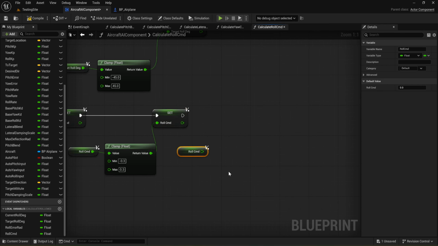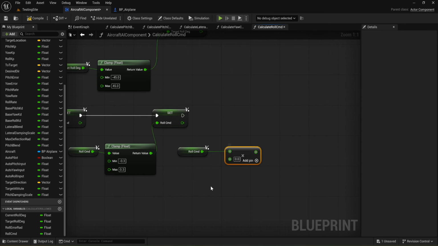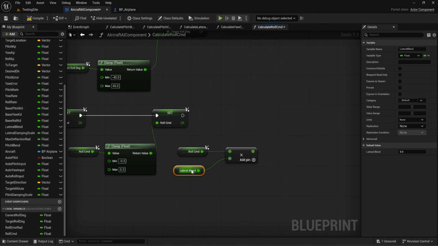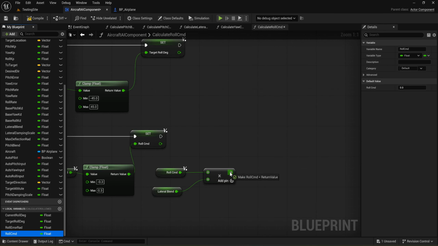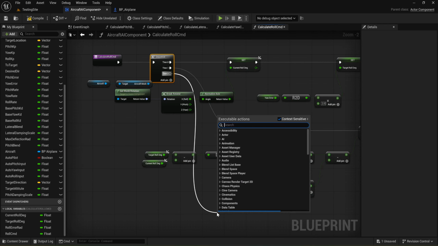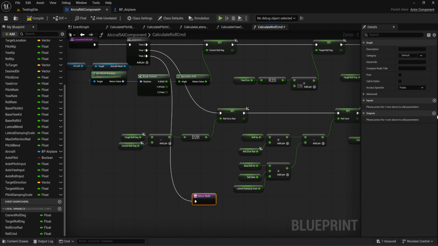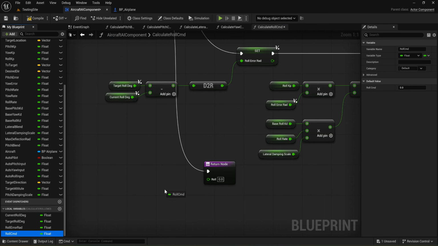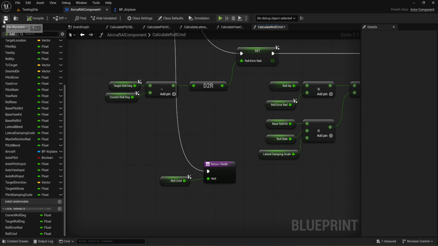This roll CMD we multiply with lateral plane. And last, we return output roll. We return this roll CMD and save.